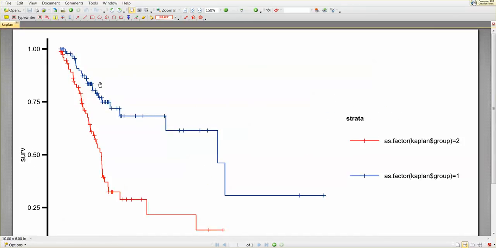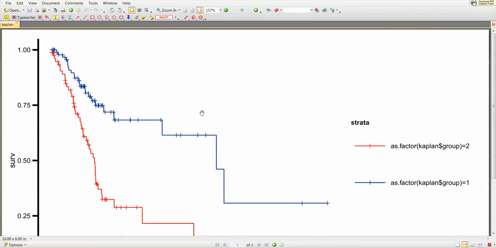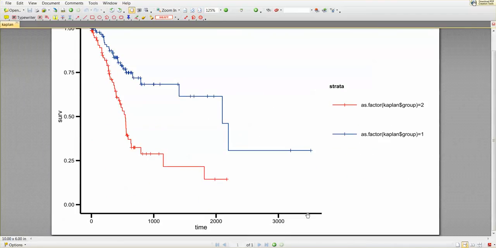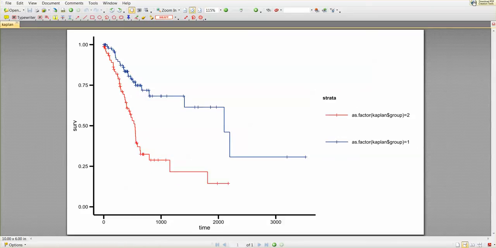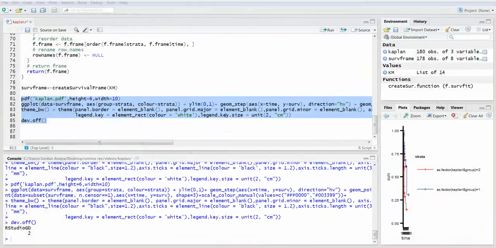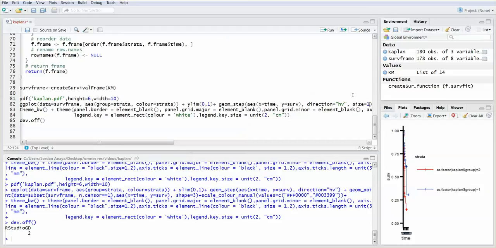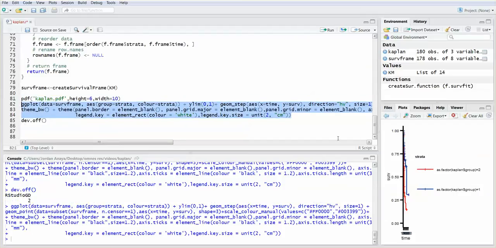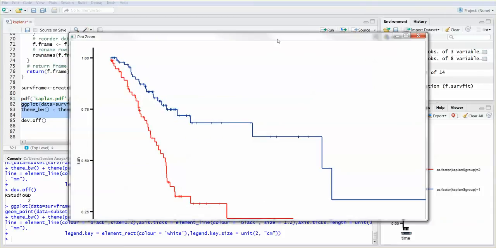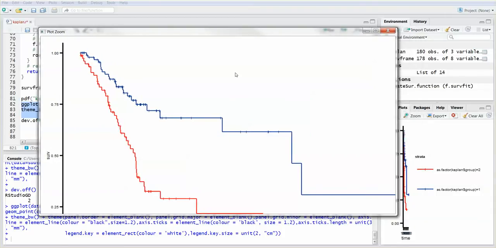I mean, you've got this extra thing hanging off over here. I don't know. I would prefer if it ended in a tick mark. Maybe you can change that in ggplot. I'm not really too sure. And then the size wasn't super great, so on the geom_step, I can change that, and that will make the size a little bit bigger. It looks a little bit better, but still not super great.